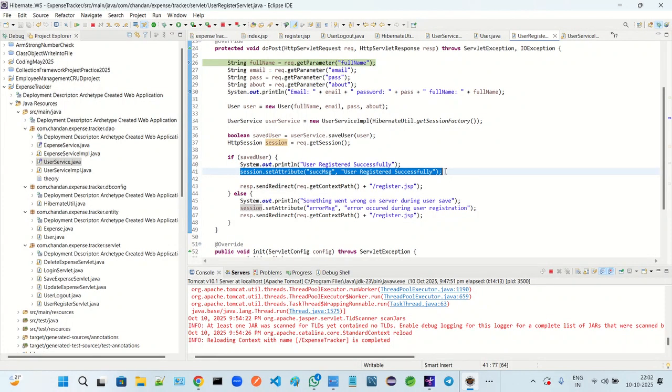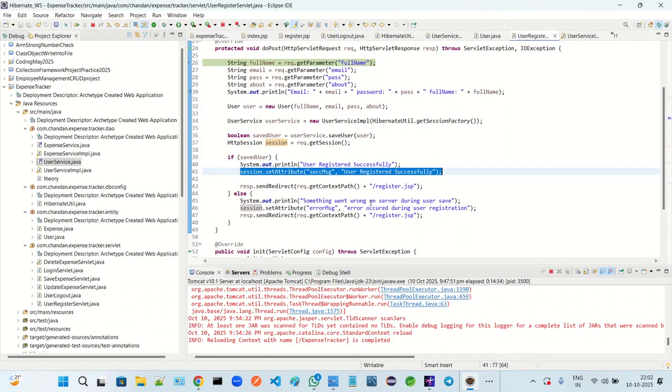If you restart your system, this session will get automatically erased, or if you write the code session dot remove success message, then it will remove. Otherwise, as long as your project is in running mode, this session object will be available.